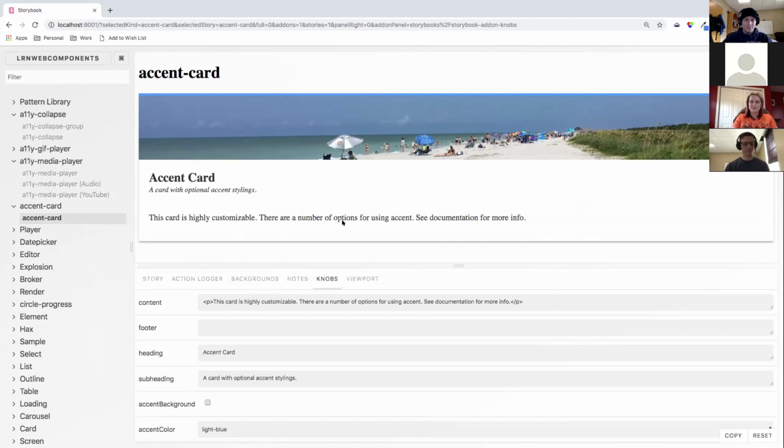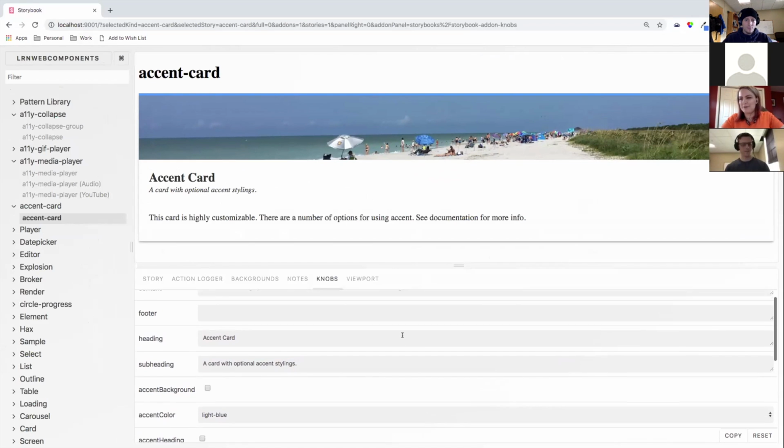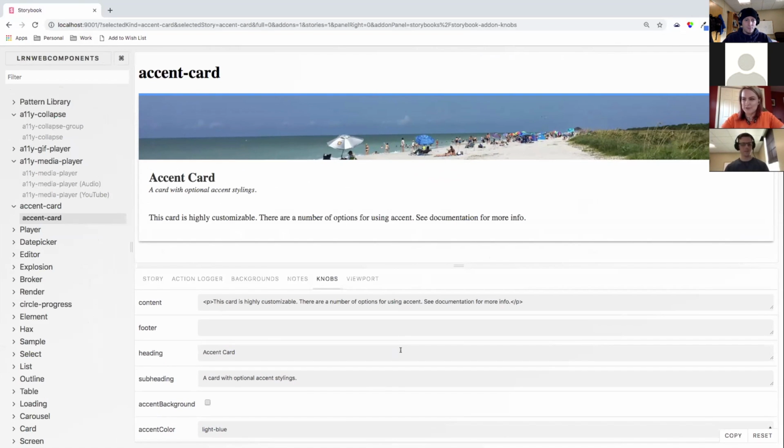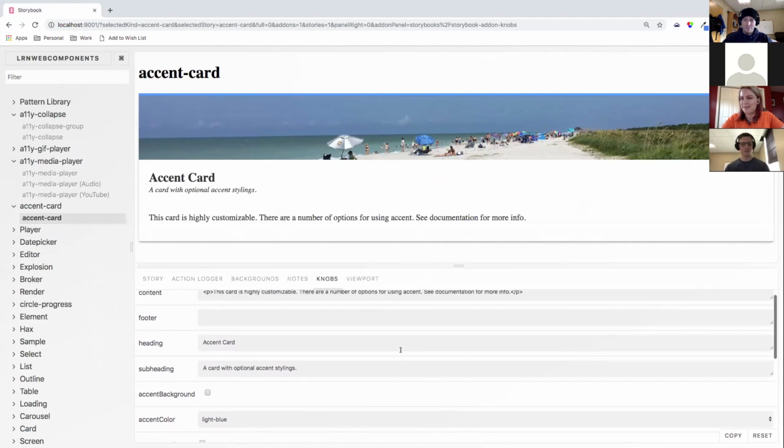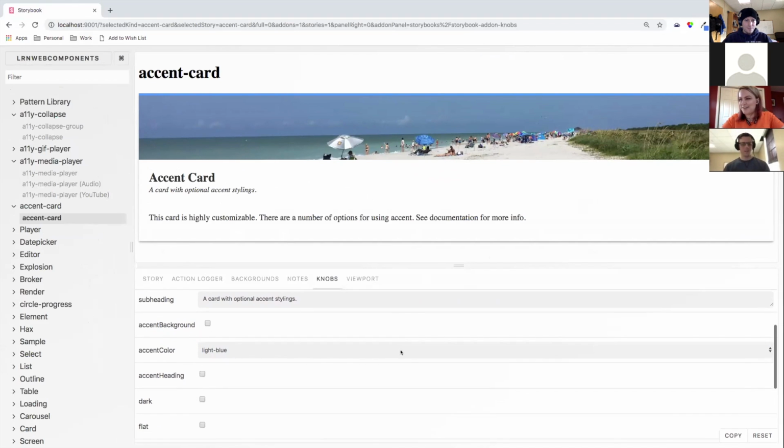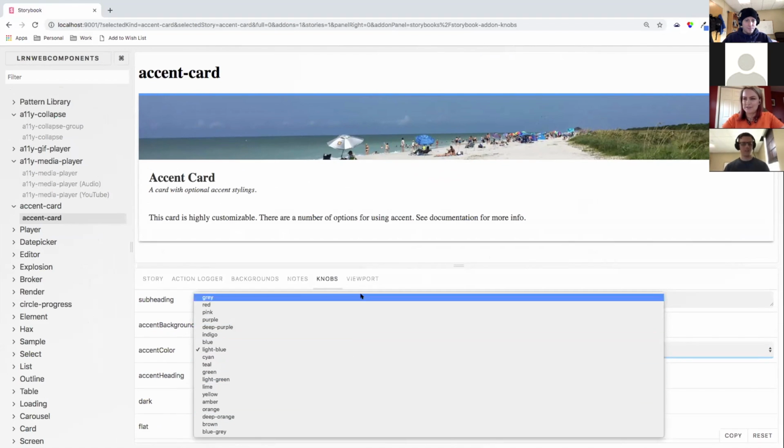I now have Storybook and the knobs working in a very, very nice way. So I fell down a rabbit hole of now I'm storybooking all the things. And what I have here is the accent card. I got the select box working.